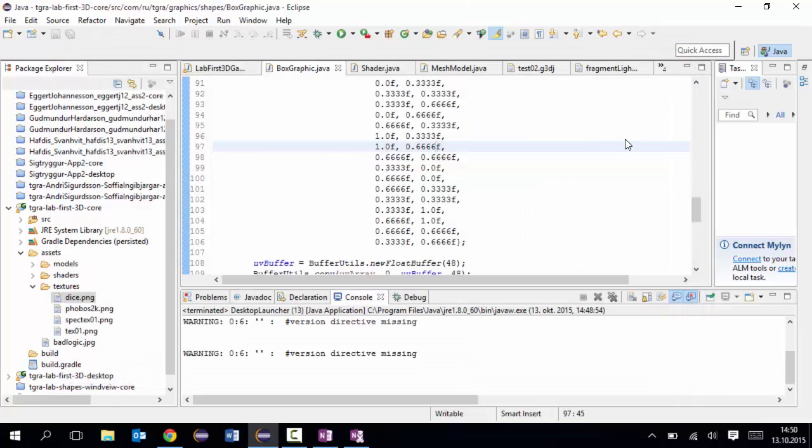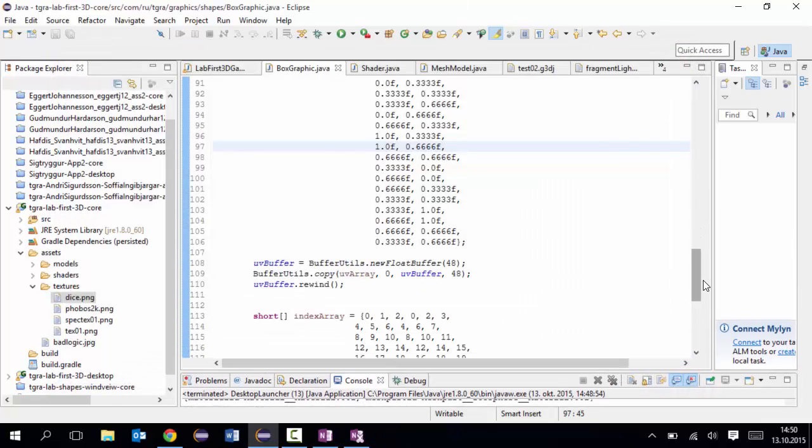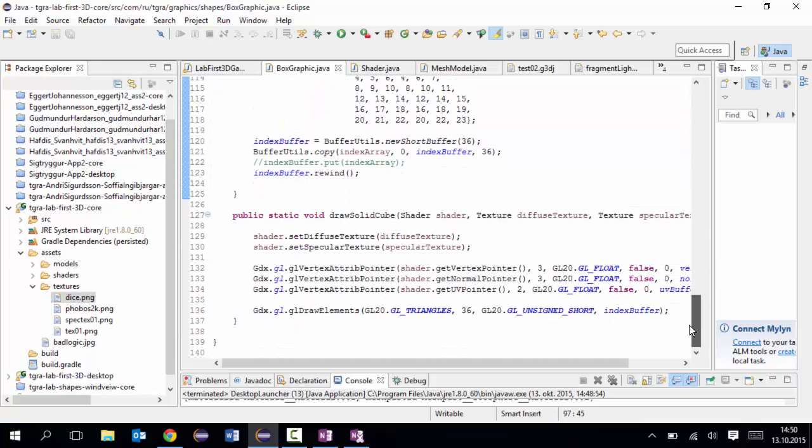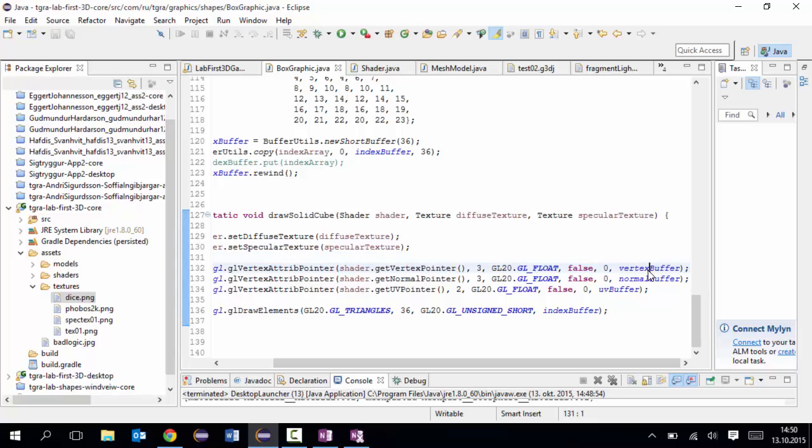Yeah. So the mapping itself is simply just in the UV vertex list, or the UV coordinate list here. And for each index into this list, this is the UV coordinate mapped into the vertex at the same index in the vertex list, and the normal at the same index in the normal list. This is the mapping itself. How we send the mapping is just the same way as we send the vertex pointers. We just tell OpenGL, here is some buffer, and there is some variable in my shader that I want each of the elements from this buffer to be read into every time the main function is called.